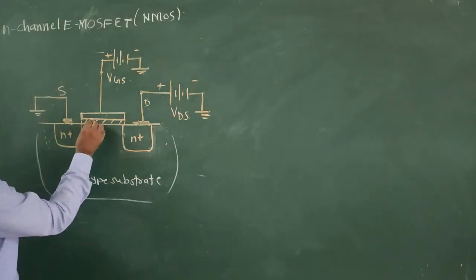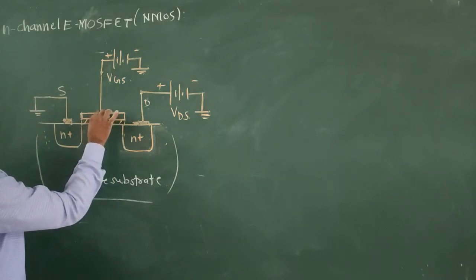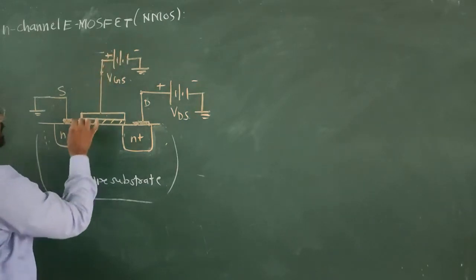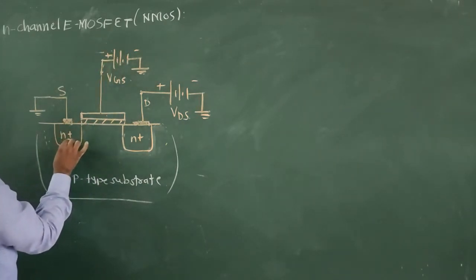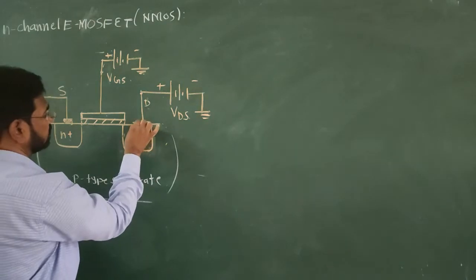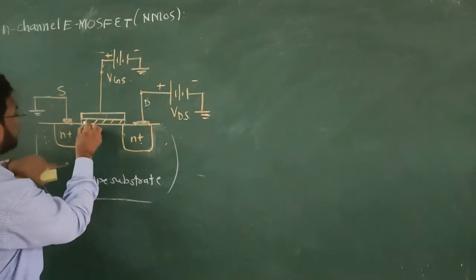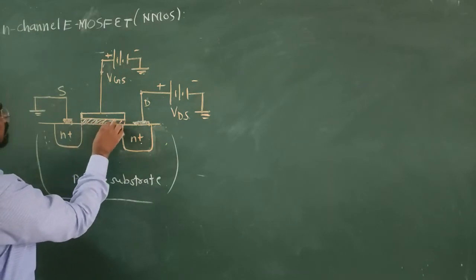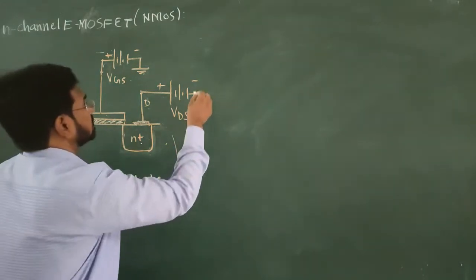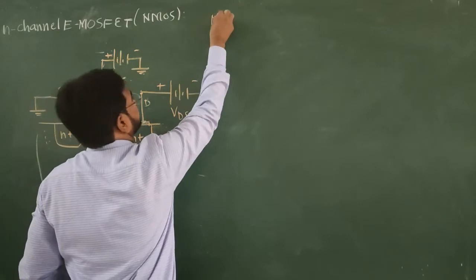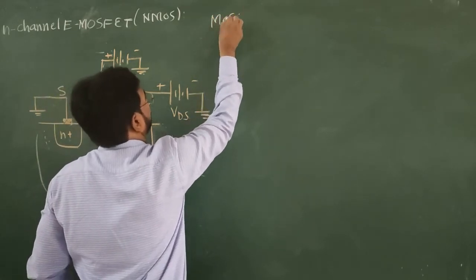Here is the oxide layer and it is the metal to which we have connected the gate, and metal directly connects the source and the drain here. So, this one is the metal. There is no oxide layer below this, only the oxide layer is present here. So, this makes the MOS device.